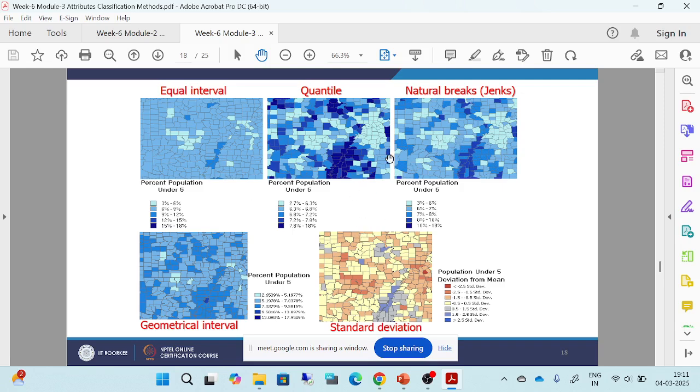So if you take a look at this, I think the quantile is giving you a better result, as you can see here, definitely when compared to equal interval, and then maybe after that you can consider the natural breaks or Jenks to give a better accounted population percent data. Now when you compare this with the geometrical interval or geometric method, you can see 5 classes are there, but it is again giving a different result as compared to all these 3. Here you have certain common classification things if you focus on that, but a better classification is given by quantile.